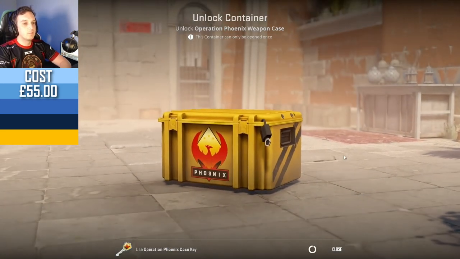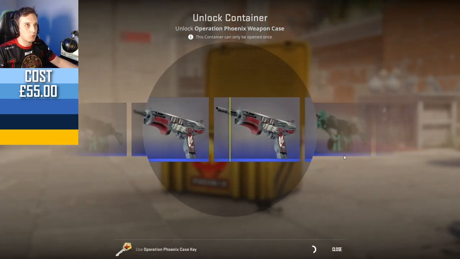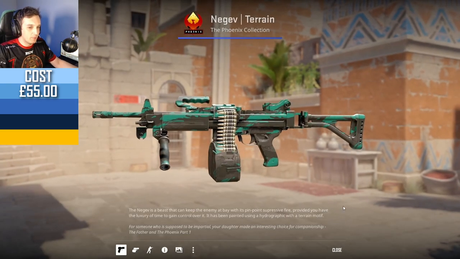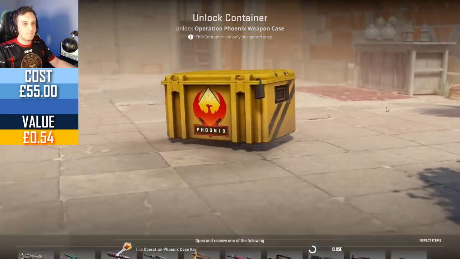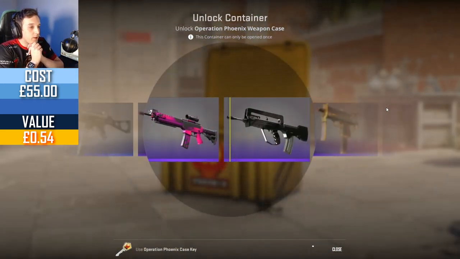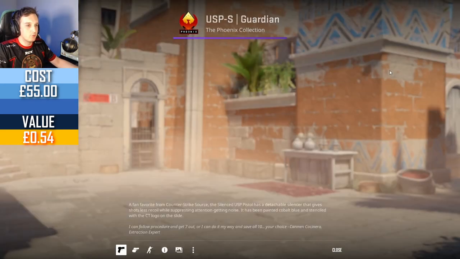So let's see. Oh my god, started with a red. Please do not be the Og. I want a red, but I don't want the Og, obviously. That would be really disheartening if I got the Og. I still don't think I ever had an Opasimov in my inventory before, so I really hope that I get one.